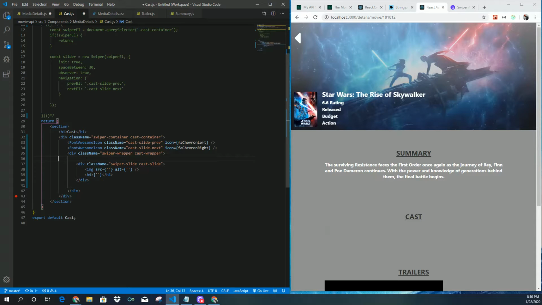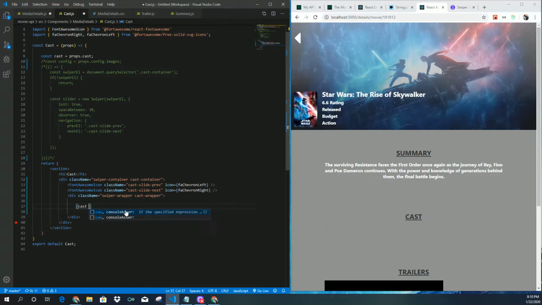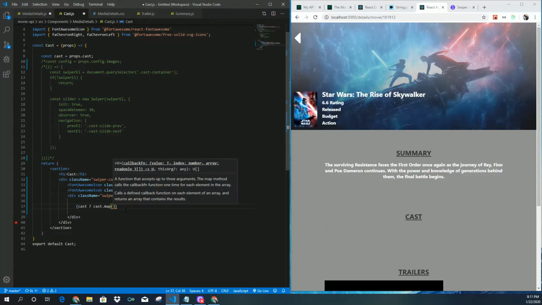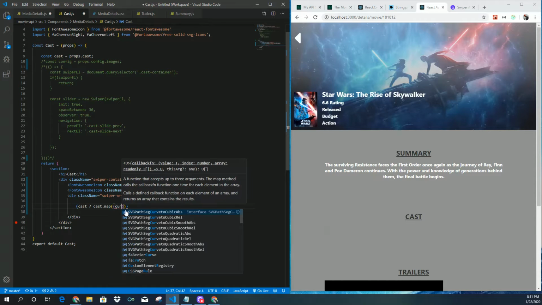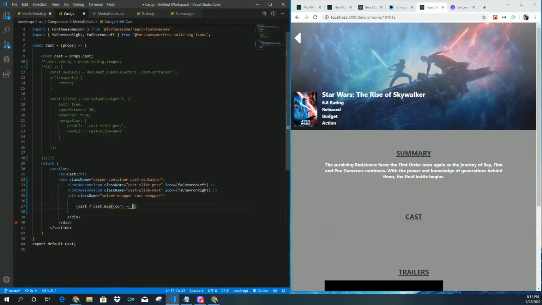What we have to do is, I'll just cut this out and we'll do it like this. We'll say if cast is there, then return cast.map, and we'll say current. So we'll paste that in there.